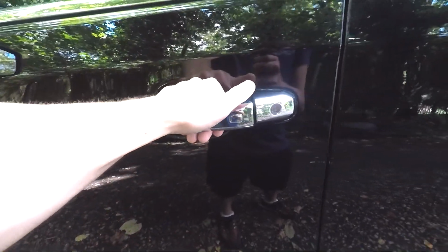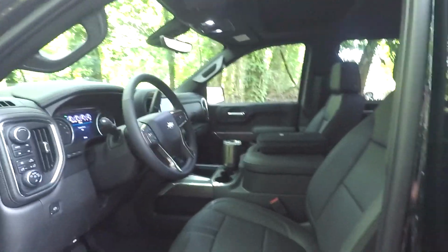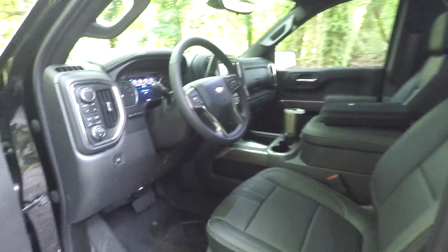Press the button to get in, open the door. Here's the interior of the High Country. It's really nice. They call it a High Country for a reason, obviously.